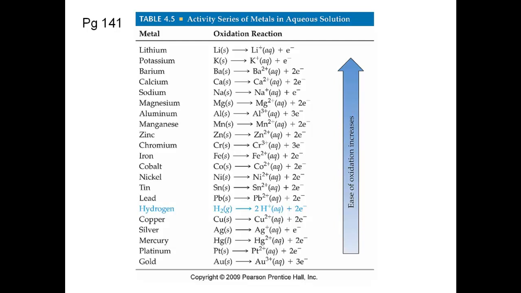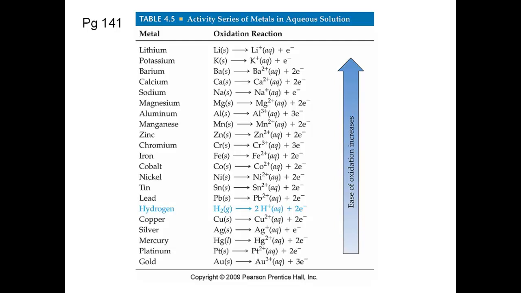When using this activity series, if you are dealing with a single replacement that has lithium as a single element, say you were dealing with lithium reacting with calcium oxide, you'd look at lithium at the very top of this chart, and calcium's a few below it. Lithium is more reactive than calcium, so that reaction is going to take place. Lithium will come in and take the oxygen from the calcium, leaving calcium by itself and lithium in a bonded compound with oxygen. This list is very important.